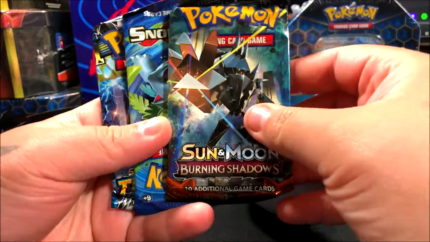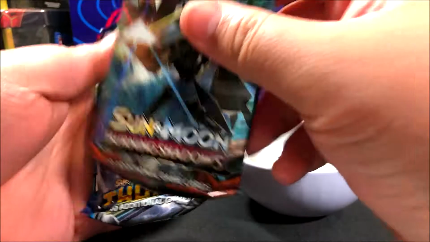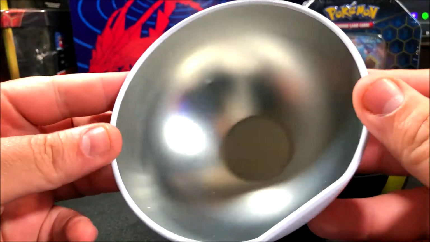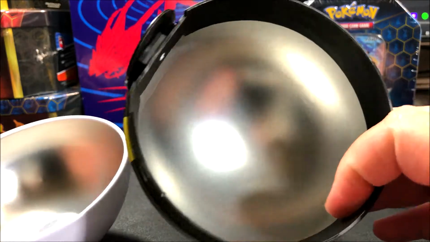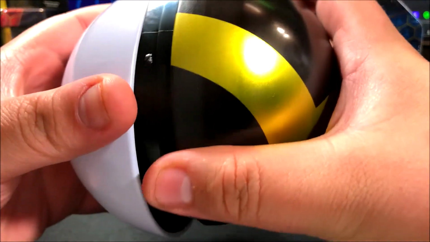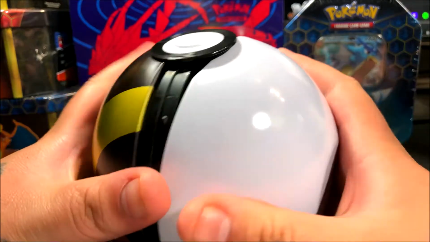So in this pack we have a Sun and Moon Burning Shadows, Evolutions, and a Lost Thunder. Okay, I think we're going to go like this with the Lost Thunder going second, just because I haven't opened it that much. It's really easy to see the dents right here. You can see there's a few right there, and then this one I'm surprised I don't really see any. There's one right there. But these are really cool as a direct decoration, like I mentioned before. Just having this somewhere is actually really cool.